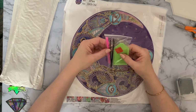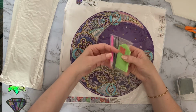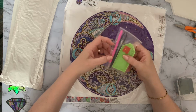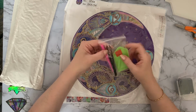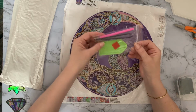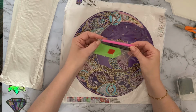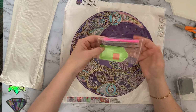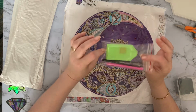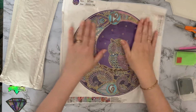Your toolkit, you've got your boat, you've got your bit of wax. It's just a basic pen with your just single placer there, and some of the plastic tweezers. I must admit, I don't really use these tweezers, but if you're giving this as a present, or if you say taking it on holiday, or you're just wanting to sit and do it without having to get anything else out, then that is enough. That's all you need to get your project done and get yourself started, so that's fine.